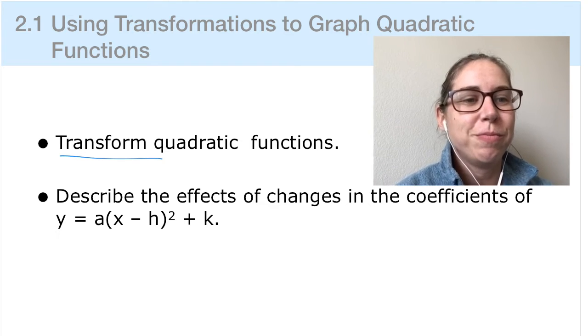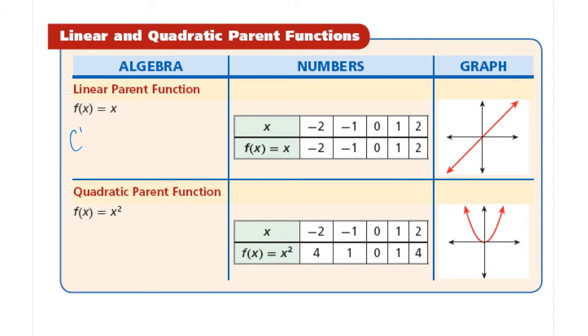So here we go. In Chapter 1, you were looking at linear functions. They were going to be those straight lines there. In Chapter 2, we start looking at quadratic functions, and the shape of a quadratic function we call a parabola. It's going to be that U shape. It could be opening up or opening down. Another way to graph it, if you ever need, is to use a table. So you take a value for x, you plug it into your function, and you get your y values. And then these become your x and y pairs to graph your function.